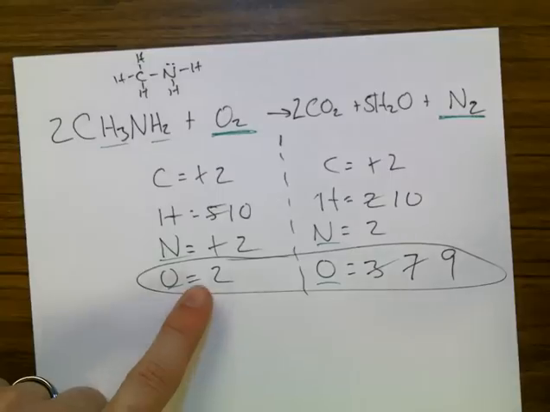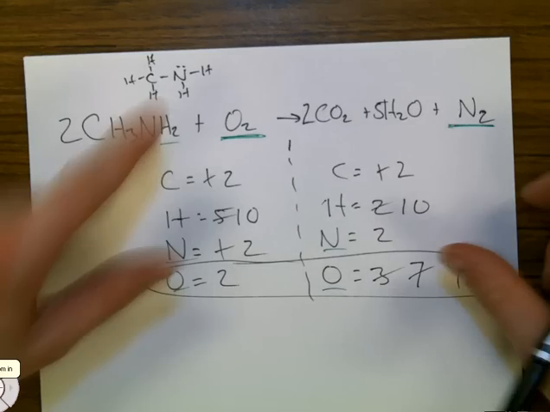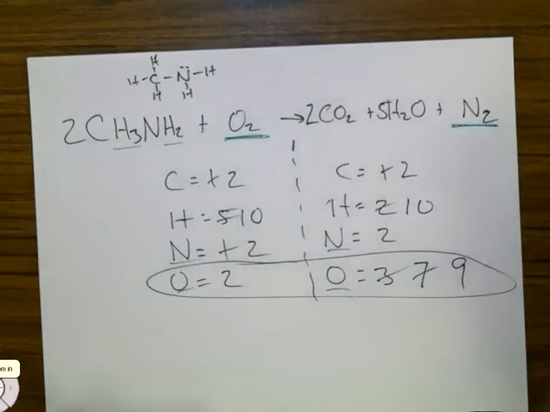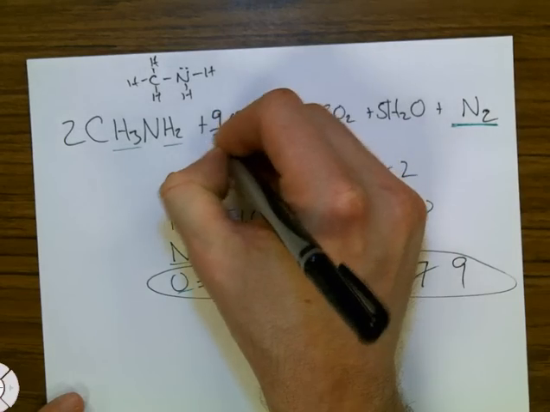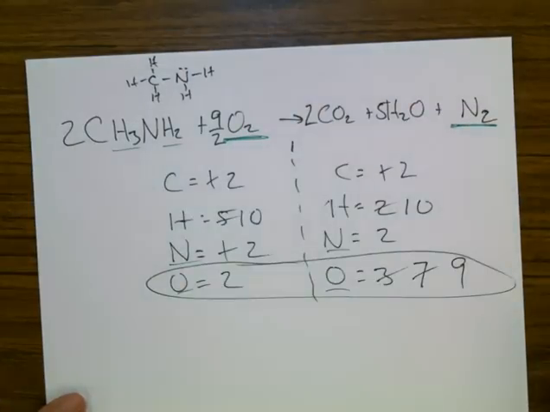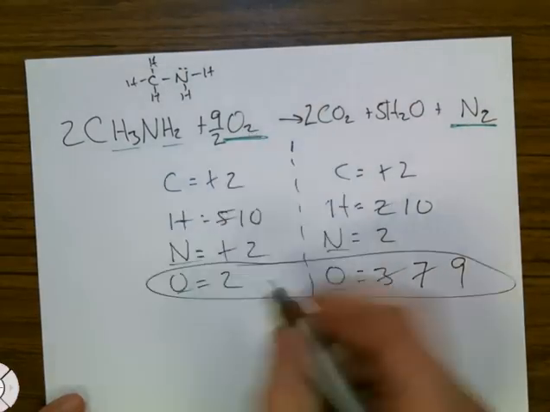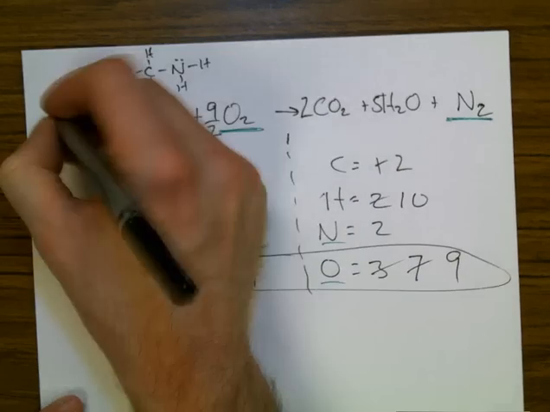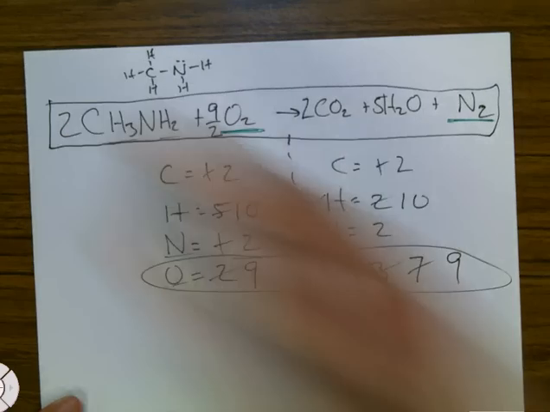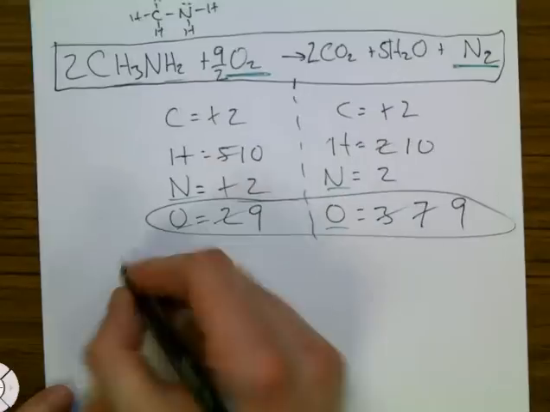If I want to make this oxygen into 9, I'm going to have to multiply it by a coefficient to make it 9. The only coefficient that I can multiply this by to make it 9 is 9/2. I can actually multiply things by fractions, particularly with 2 in the denominator spot. 9/2 times O2, 2 oxygens, gives me 9 oxygens. Now, technically, you could leave your balanced chemical equation exactly like this, but that's usually not the form that you see in most chemical equations. So I'm going to rewrite it.